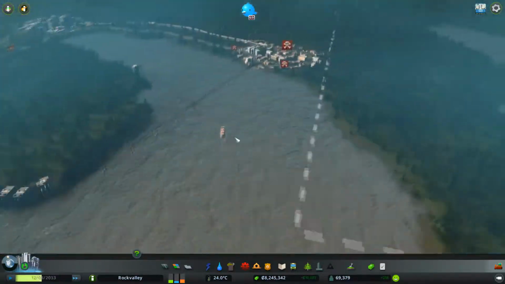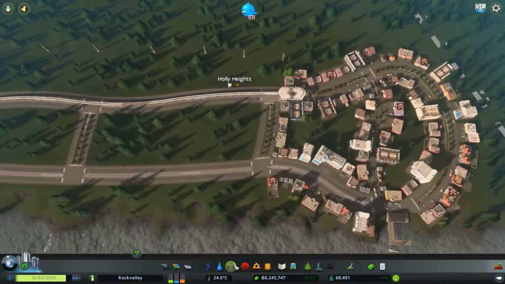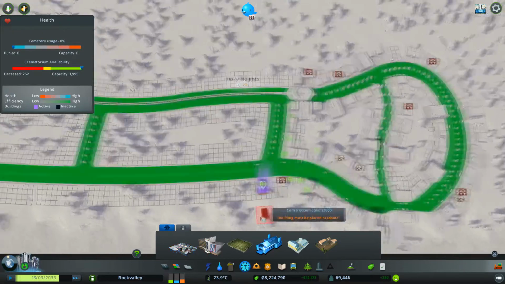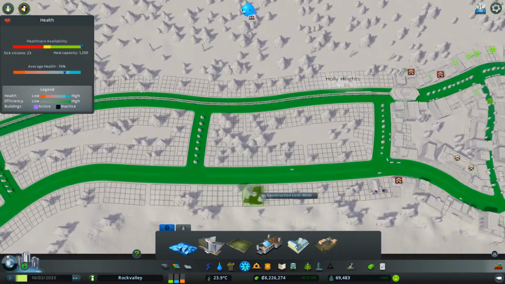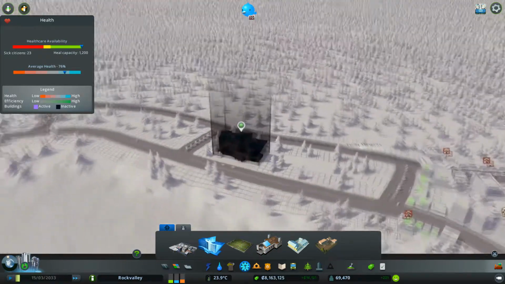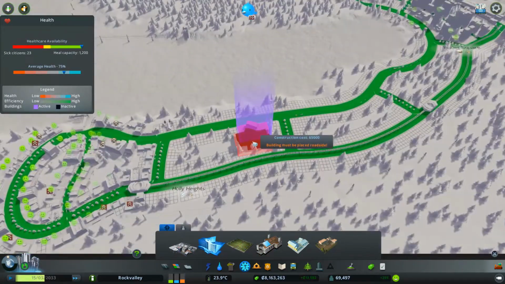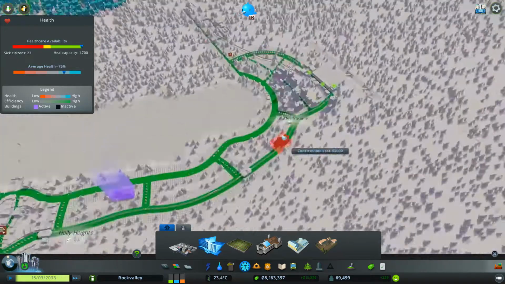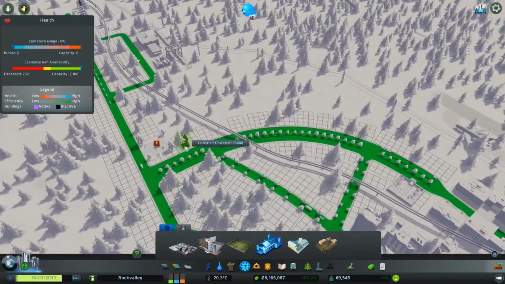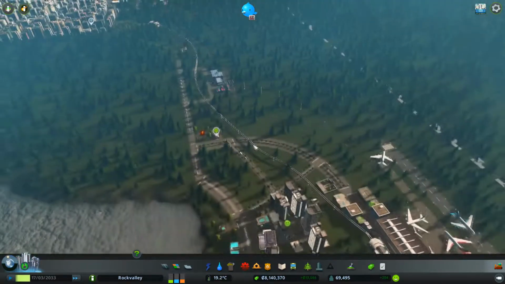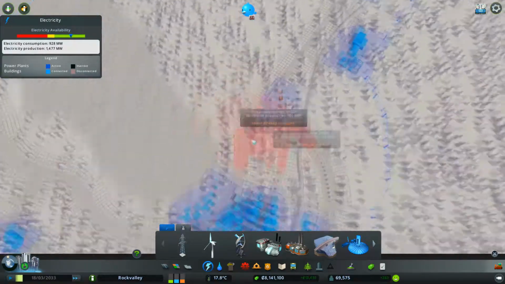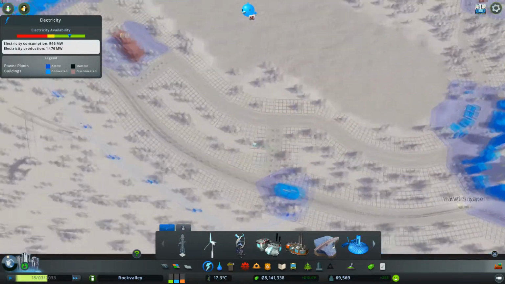And of course we've got people dying over here because we don't have a crematorium, so we better tuck that in. And of course I think we'll just have a nice big hospital here as well. Yeah, a bit of a fail there, guys. Not putting a... I think maybe we double down and put one over here. How's the power? Yeah, it's a little bit fragmented.